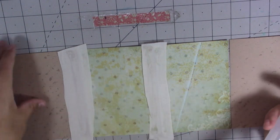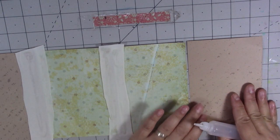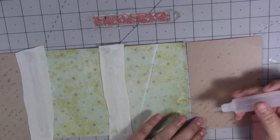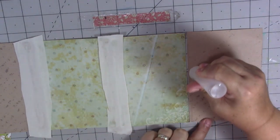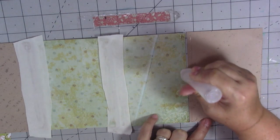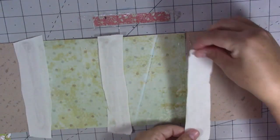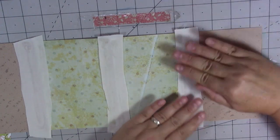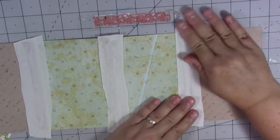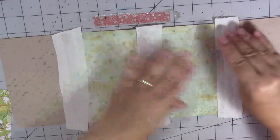I'm going to put another little bit of glue down here, just making sure that I'm straight. Another piece of fabric — okay, that's better. We'll put this down here, just like so, and then the final piece. Again we'll put some glue — let me move over a little bit. Okay, then we're going to put some glue down this piece. I have a tendency to wander off camera.